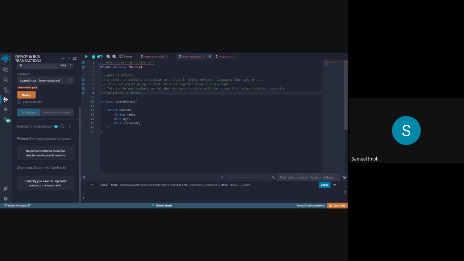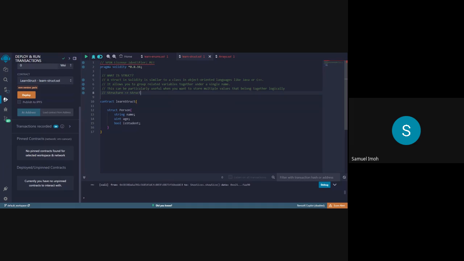So that is it. This is how we can write our struct. We saved our name. Name is a string literal, age is an unsigned integer type, and bool is a boolean type. So everything now is saved under one umbrella called person.